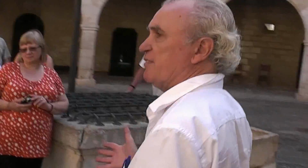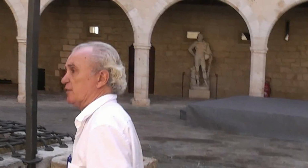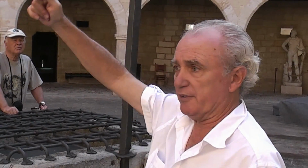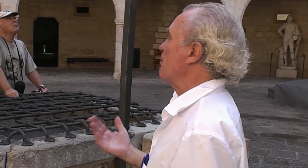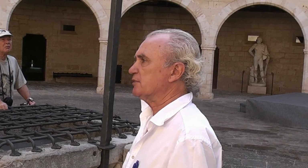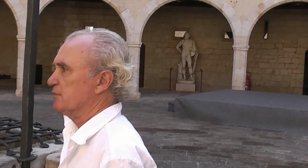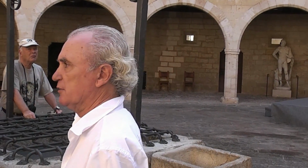You see, in Majorca we had 73 years of independence, and our kings had the royal palace, which was just in front of the cathedral. The building that you'll see in front of the cathedral, that was their royal palace. But like all the kings, they wanted a summer palace. And this was their summer palace. So this building was built to be a palace, not a castle. The Majorcan royal family built it to be their summer palace. And probably this is the reason why you see it so well looked after, so well preserved.